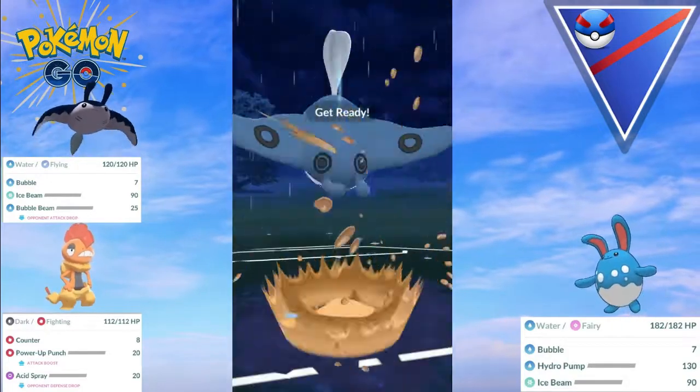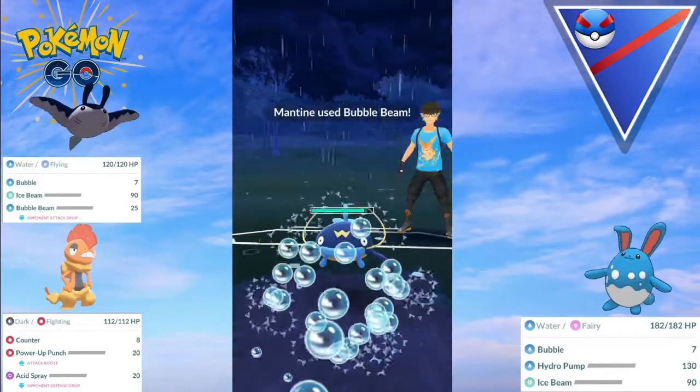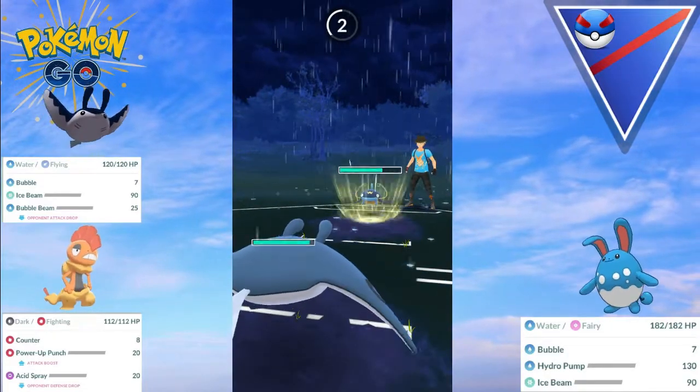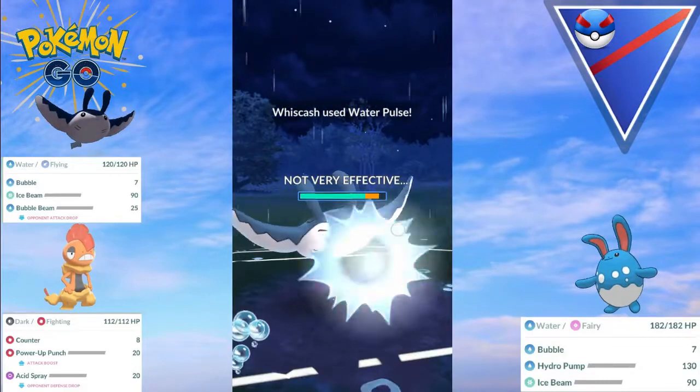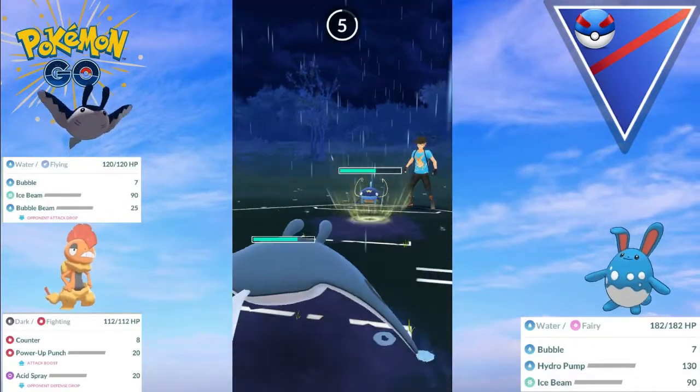Moving into the next match anyway, guys, we've got Mantine on the lead against a Wishcash. So this is a good match for us as well because Mud Bomb will not be doing anything. Water Pulse doesn't do anything either. Not much that Wishcash has can do a lot to us.